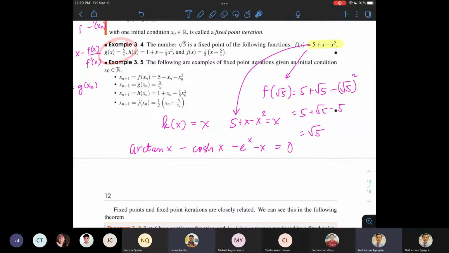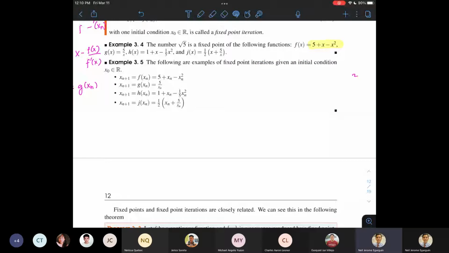So, halimbawa, 5 over x, equate mo lang yan kay x, makukuha mo 5 equals x squared, take the square root of both sides, you'll get plus or minus root 5. So, hindi lang pala si root 5 ang fixed point ni 5 over x, pati si negative root of 5. All right? And so on. So that's how we compute for fixed points. But again, it's not realistic to compute fixed points for every function, especially for transcendental or high degree polynomials, right?